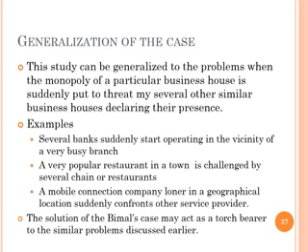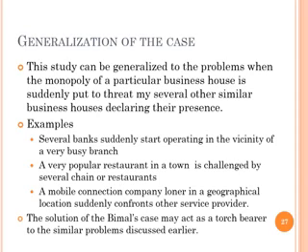Now let us generalize the case to reach a solution. This study can be generalized to problems where the monopoly of a particular business house is suddenly put under threat by several other similar business houses declaring their presence. So this is a particular case. To analyze this case and reach a solution, we can do it for this case, and then generalize the results for all such business houses which were running the business like a monopoly, and then suddenly find stiff competition because of the presence of so many other business houses providing similar goods or services.